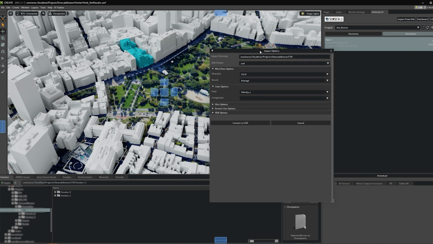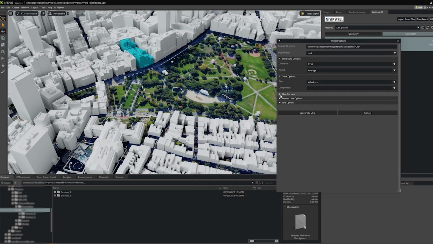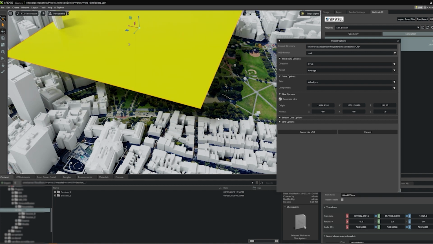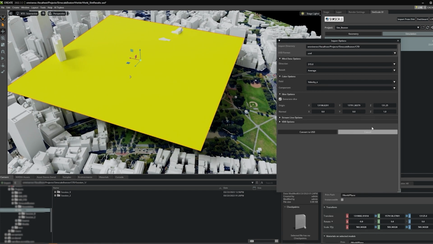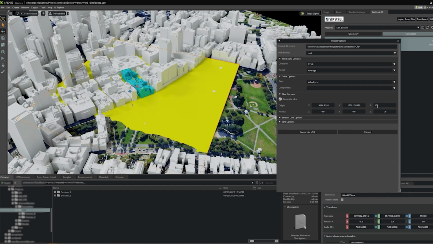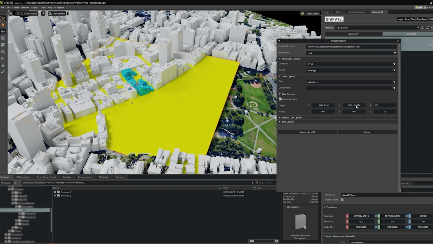And in terms of the visual representation, we want to bring in a slice geometry. This allows us to adjust the normals, so if we want to put it in an XY or a YZ orientation, it also allows us to define the height of that. So we're going to go maybe like 20 meters, as well as the location of where we want it to be.